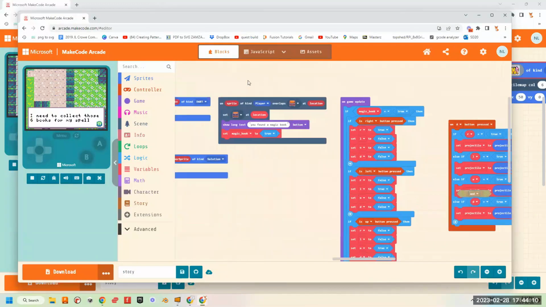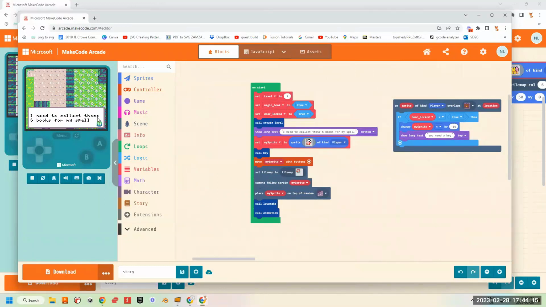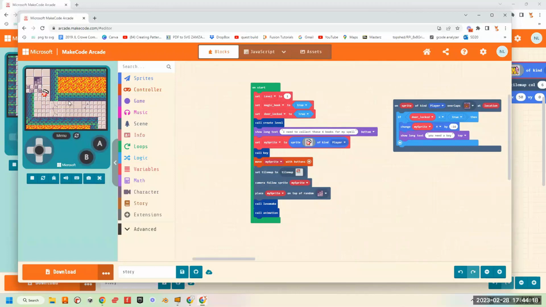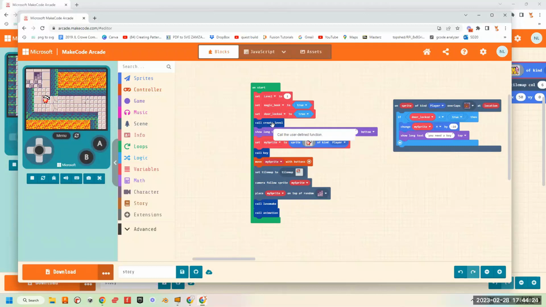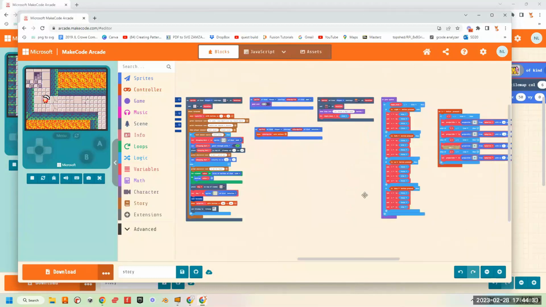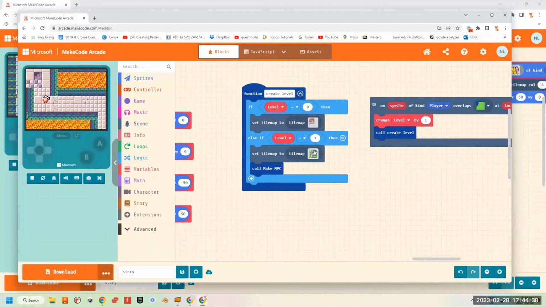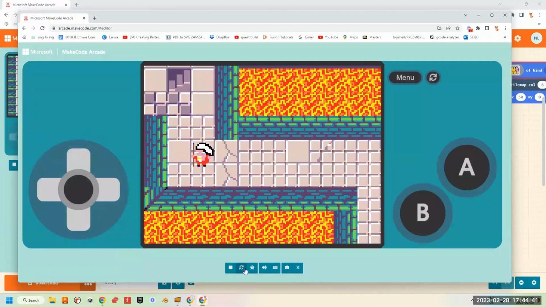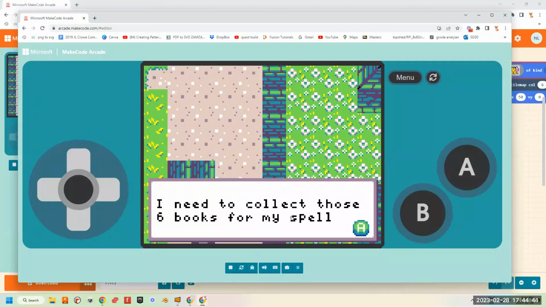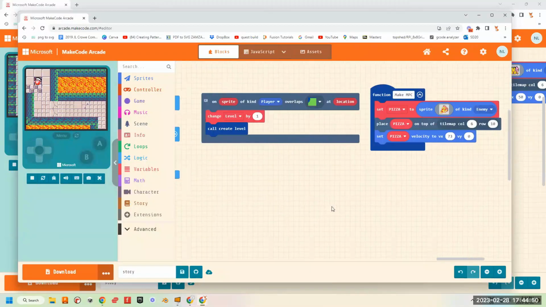That looks good. So change level to 1, call create level. I think it is changing your, no, it's not changing your level. Okay, so set level to 1, call create level. That is a bit of a stumper because it should be switching you over to the correct level. Let me come back here and maybe, I can't see that problem, that error. It says it's starting here and it looks good, but then it's swapping you back. So let's see, there's something in here that's hidden that I can't see.